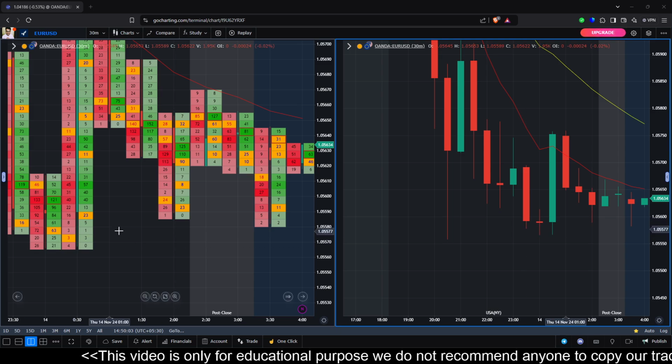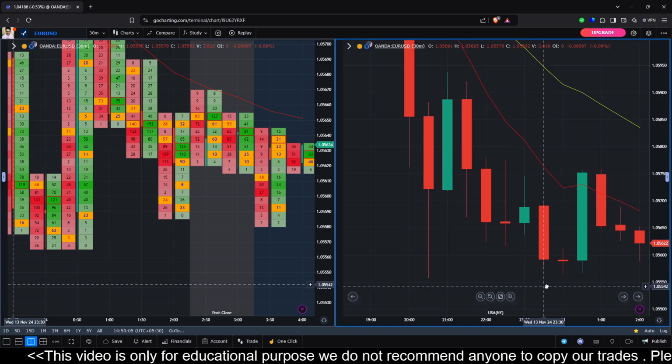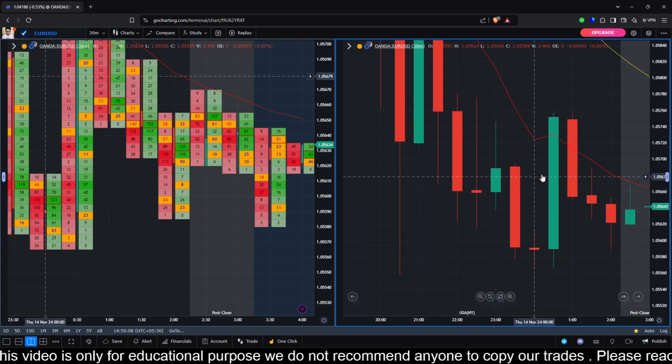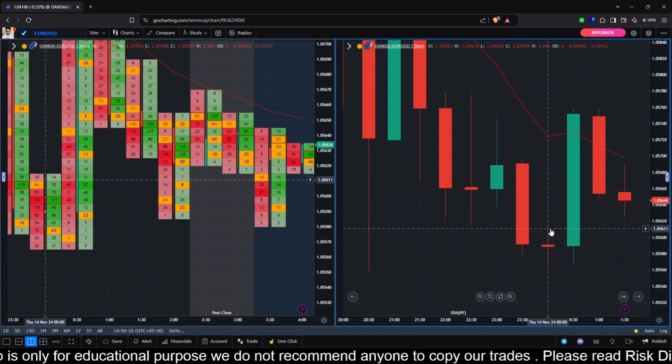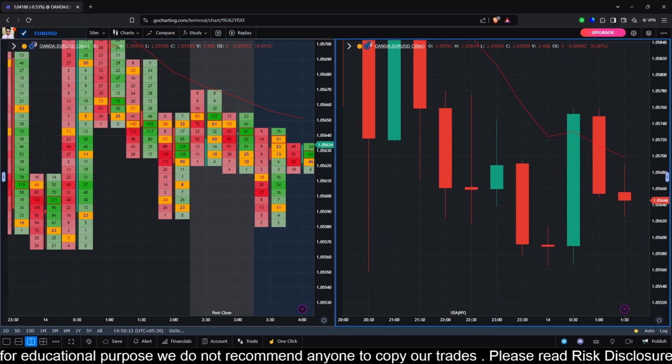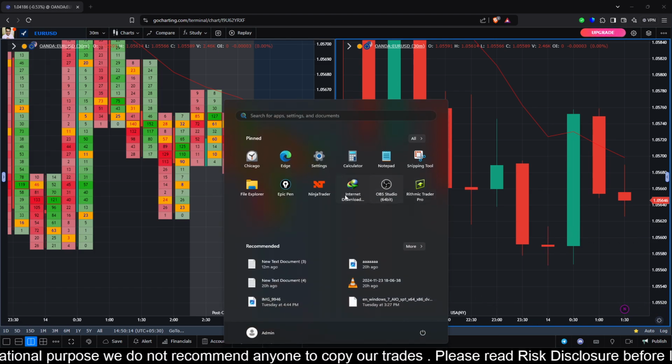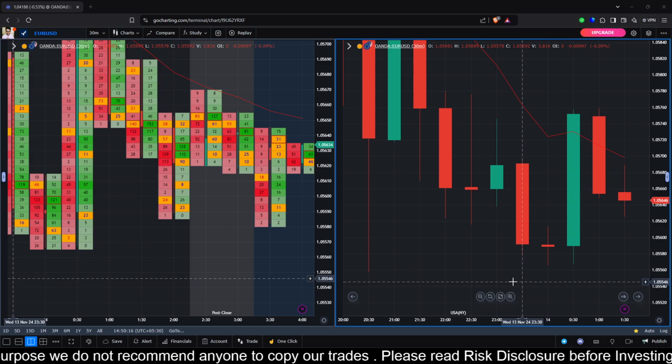Today I'm comparing the order flow imbalance versus the smart money imbalance, or you can say the smart money fair value gap. First of all, let me tell you what exactly the fair value gap or imbalance is in smart money concept. On the right side chart, I am using the normal candlestick pattern of the 30-minute candle, and I will try to open this pen. Just give me a sec.